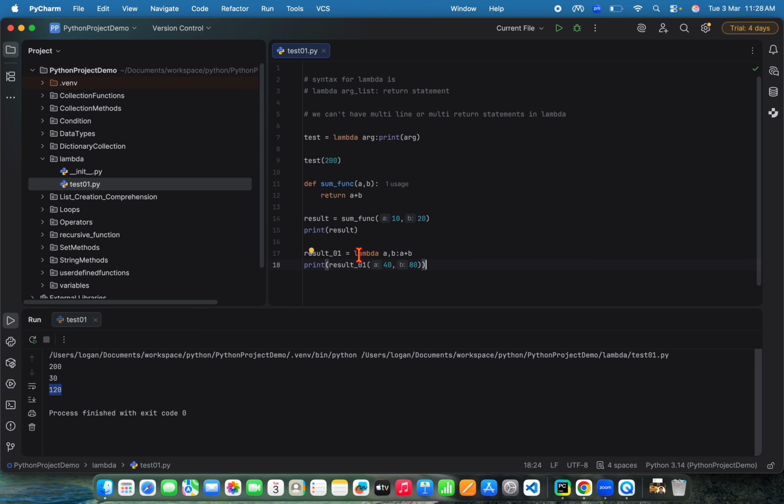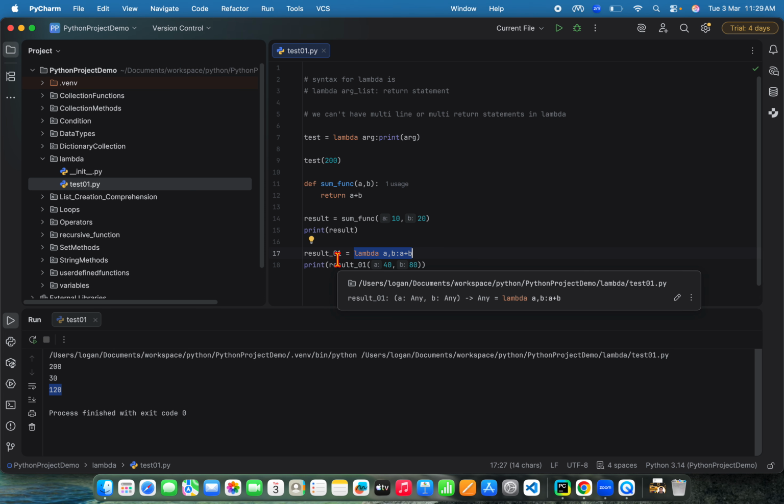So if you understand it, this is a variable where we are assigning this function. Just like I've shown in the previous example, I created a function, and then that function name I assigned to another variable. So this lambda function doesn't have any name, correct? This can be assigned to result underscore 01, this can be assigned to Loganathan, this can be assigned to your name, but this doesn't have a name. That is why this is called anonymous function also. So anonymous means doesn't have any name, right? So this lambda can be considered as anonymous function or lambda function.